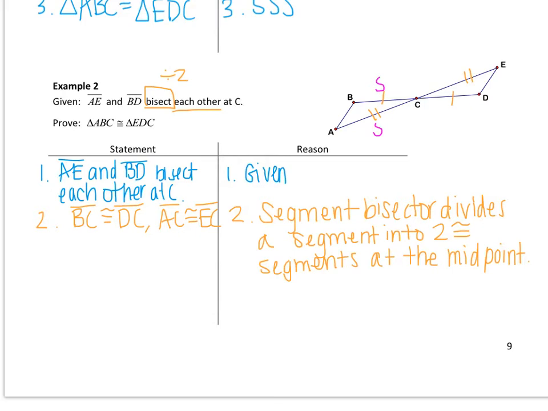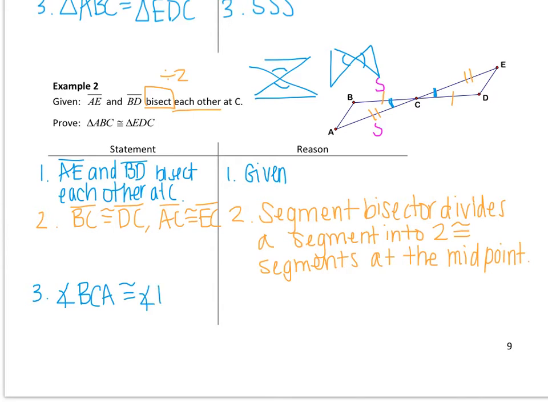You can also mark up something called vertical angles. Those are always formed out of an X and they're opposite one another. They kind of make an hourglass shape or a bow tie. Okay, so here I notice that I've got a bow tie going on. I have this part of angle C and this part of angle C. So now when I talk about those angles, I'm going to name them using 3 letters. Angle BCA is congruent to angle DCE. And again, that was because they're vertical angles.